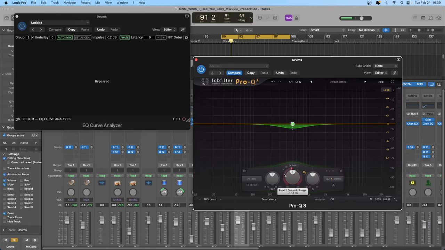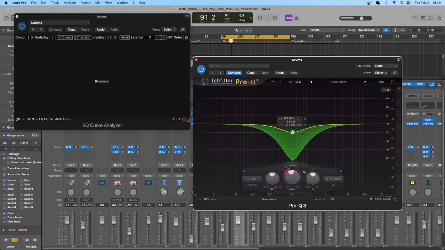And then we have our band dynamic range right here, which basically controls whether we want to boost it or cut it. It's a slightly different way of going about things rather than relying on a ratio like we did in the TDR. So the TDR is set up more so like a compressor using ratio, threshold, and the like, whereas in the Pro Q3, we have a dynamic range right here. So we can adjust this so that it boosts dynamically or cuts dynamically. And we also, again, have control over the static rather than the dynamic part of that band right here.